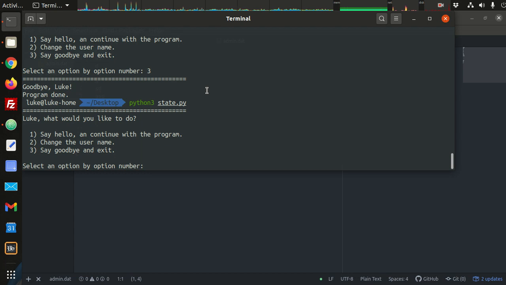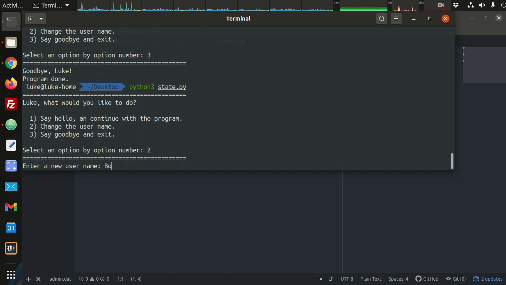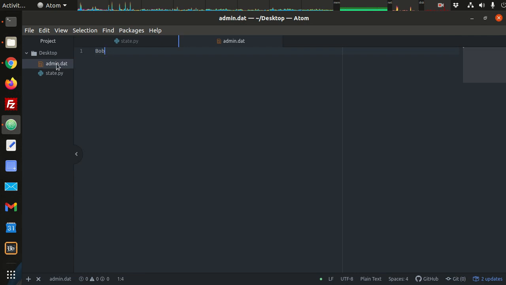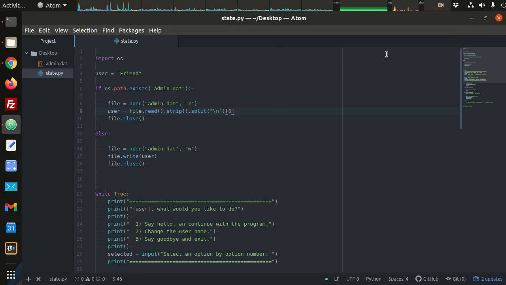So these are nice behaviors to have when you are considering using a data store. You want to prevent data corruption, and even if the data is corrupt, you want to make sure that the program still works if you can, within reason, right? So we can change the username to Bob and then exit, and we see admin has now been fixed. The file is no longer corrupted. All right, so that's a little video on program state.